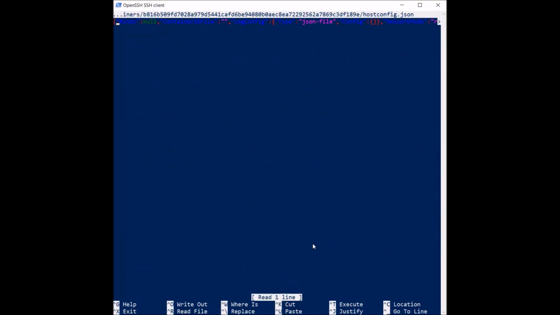Let's open the configuration file. And let's actually scratch this. Okay.